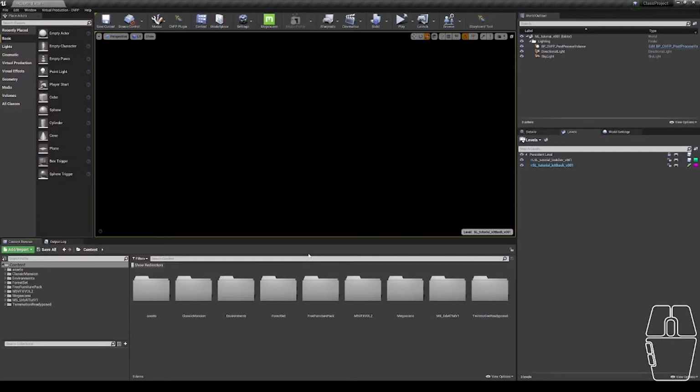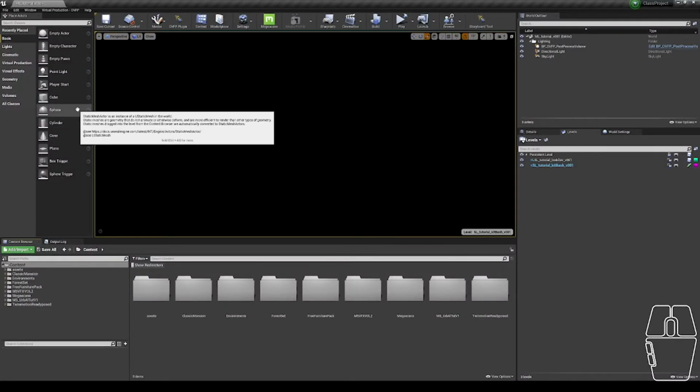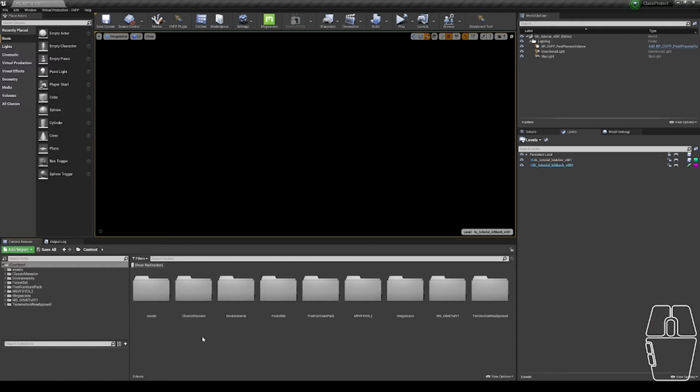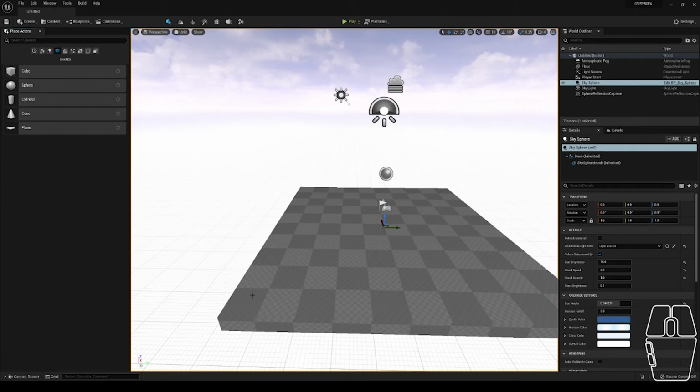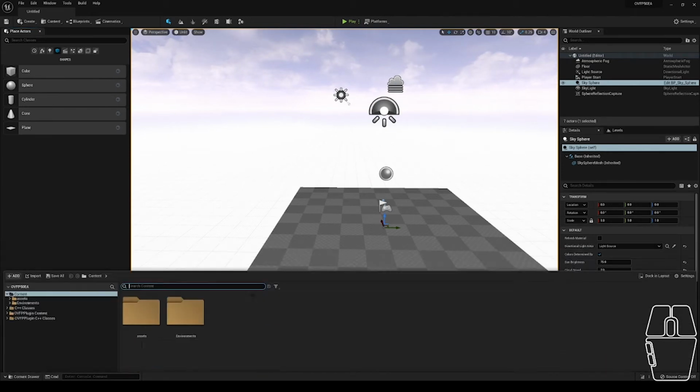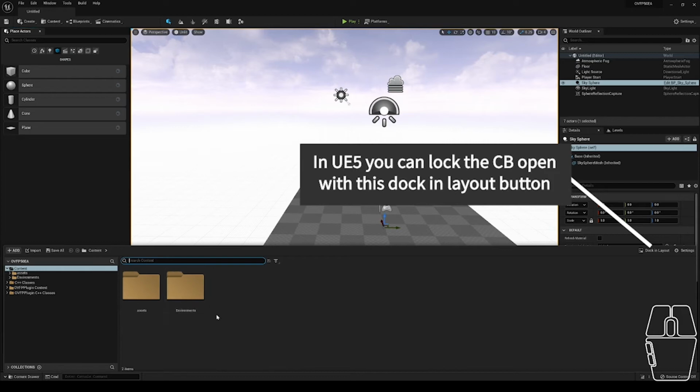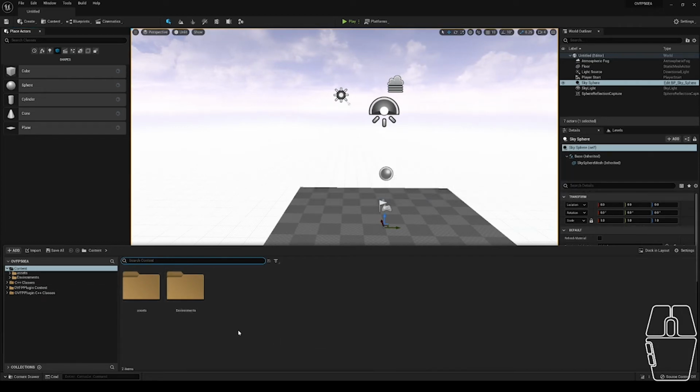now that we can move around the scene and pull objects into our scene, we're going to start working on our kitbash environment. To do that, we need the content browser. Inside of Unreal 4, it is always up by default. If it's not visible, go into Window, Content Browser 1. If you are using Unreal 5, if you hold down Control and hit spacebar, it will open up your content browser, and from there you can grab the assets that you need.